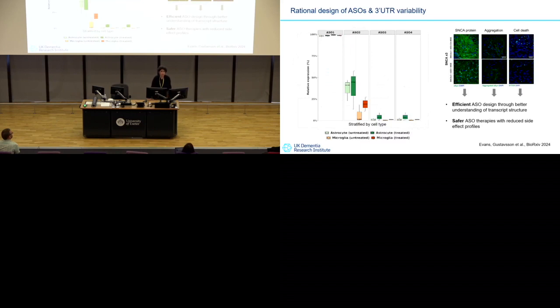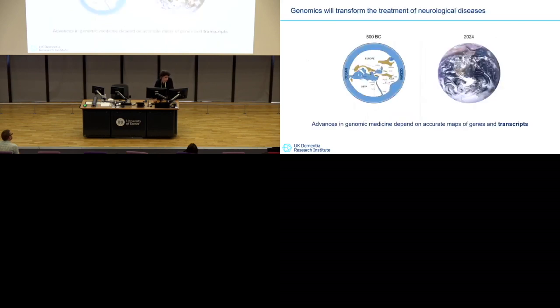So again, you might think of using that also for the purposes of making it cell type specific. Here, what we're showing is that the UTR usage varies between the different cell types. So looking at astrocytes, either treated or untreated with activators, and microglia, either treated or untreated, we could then, in effect, make an ASO that would be targeting both cell state and cell type. And that's something that we're interested in doing.